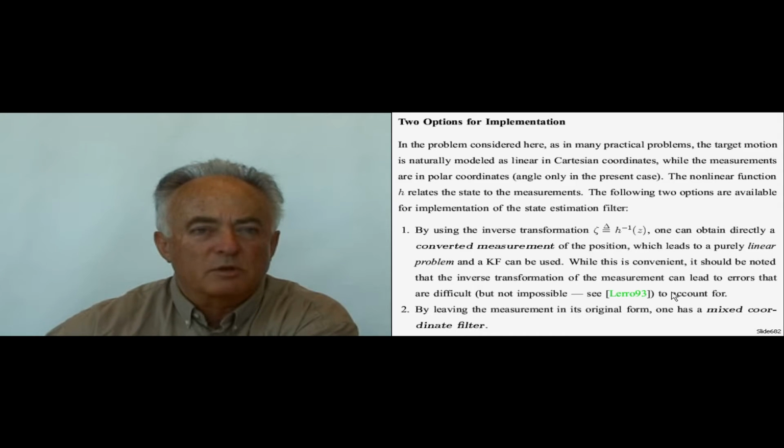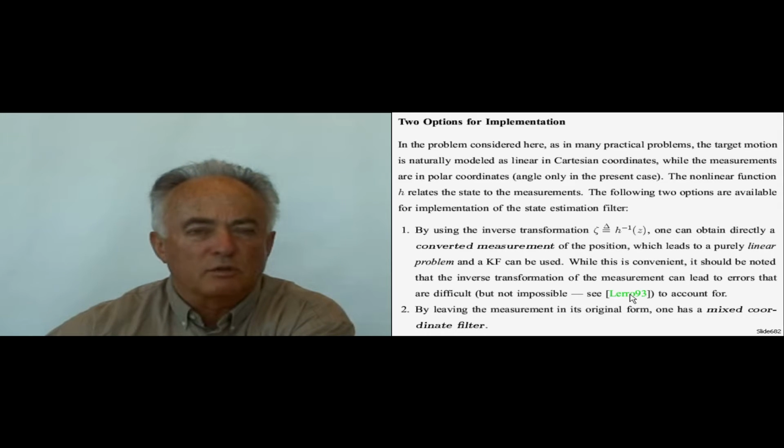You transform measurements which have a zero mean noise. With a nonlinear transformation, you end up in the new coordinate system with a noise which is not zero mean, and you don't even have a good variance for it. For this particular problem, it's very hard to come up with a statistical characterization of the noise after the nonlinear transformation. There's a reference here, which will be discussed later, that discusses a conversion from full position measurements in polar coordinates to Cartesian. This is an incomplete position measurement, only angle.